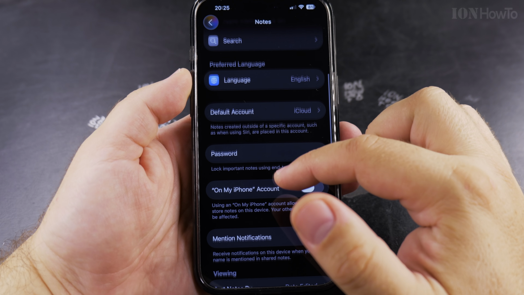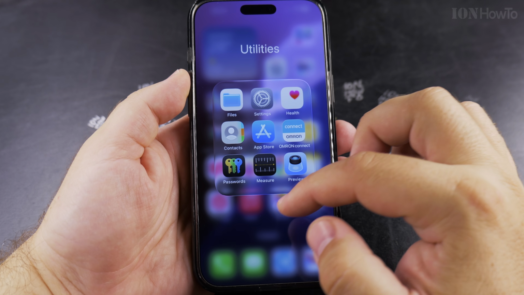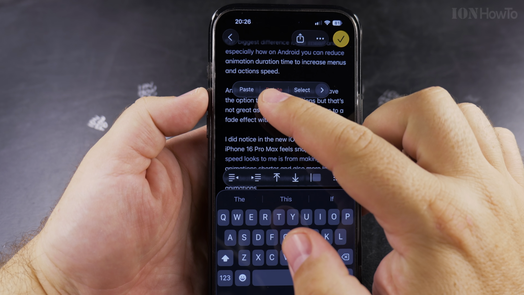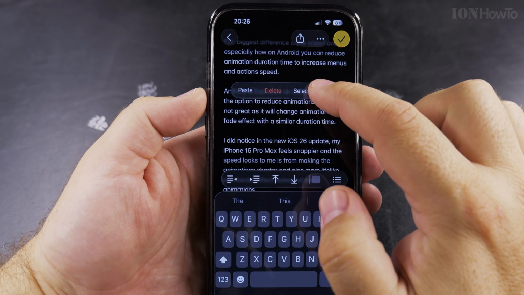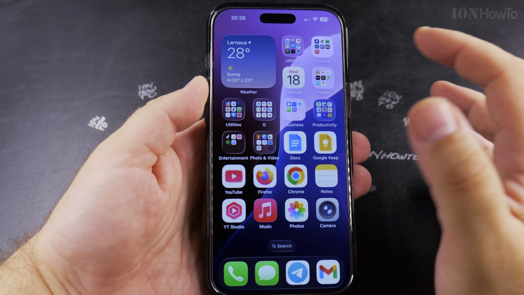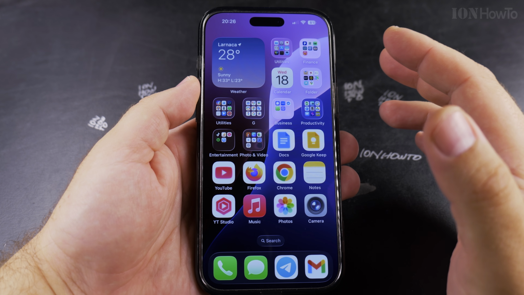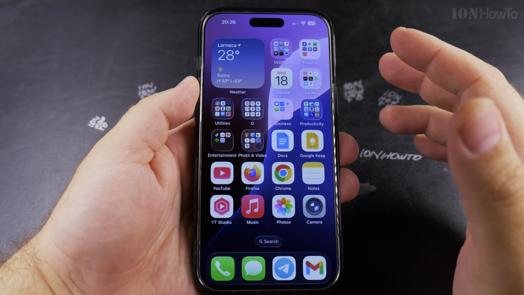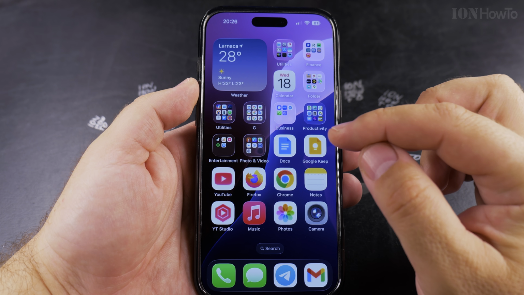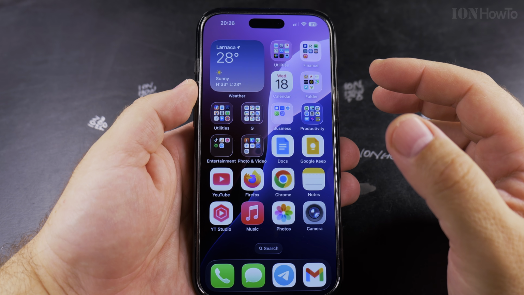Maybe they will change this. Maybe they will add an option to customize the Notes app to include some specific things here, because it's nice to be able to have select all here like that. That's it about the Notes. This is the problem I have with the Notes app in iOS 26. Maybe for you it's okay, but for me, I prefer to have select all easier in the first menu, not to have to open a second menu.